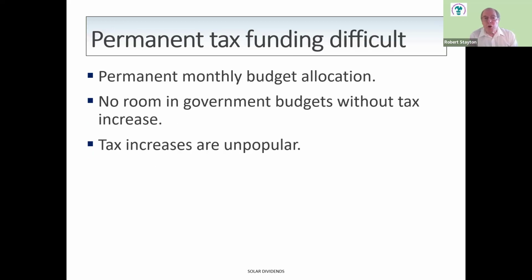But because of the good results reported by the pilot programs, there is a push now for permanent programs. But that will require a large and permanent allocation from a jurisdiction's budget. Most government budgets don't have room for such a major and permanent addition. So new taxes would have to be imposed. And it's safe to say that tax increases are not popular and will be met with resistance.